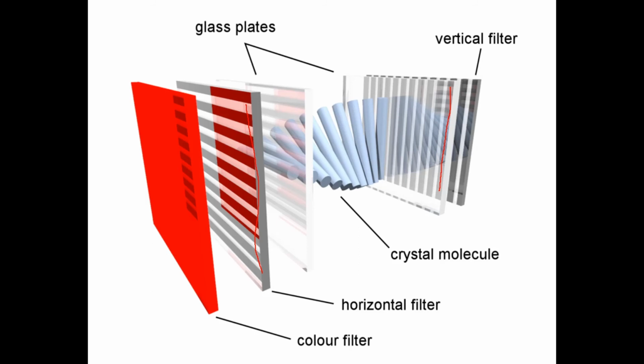except the crystal has a twist to it, which turns 90 degrees, and the light will actually follow along with that turn. So in their default state, the crystals let light through. What happens is if we apply voltage to the crystals, they straighten out, and so light is not allowed through when an electric charge is applied to them.